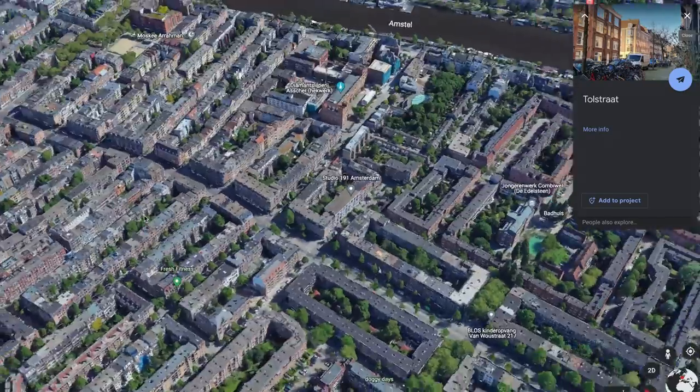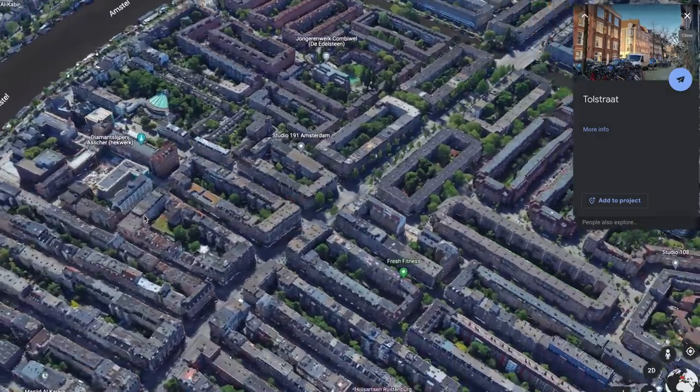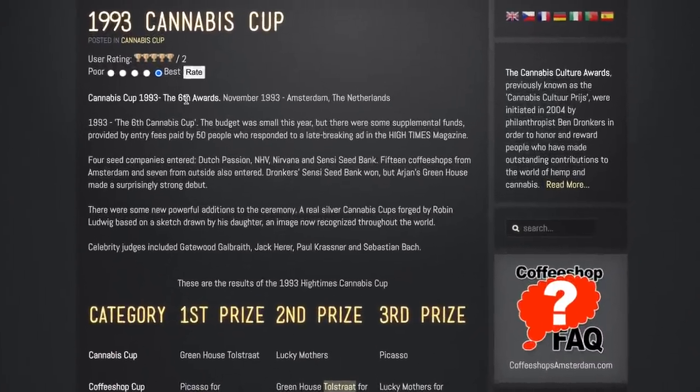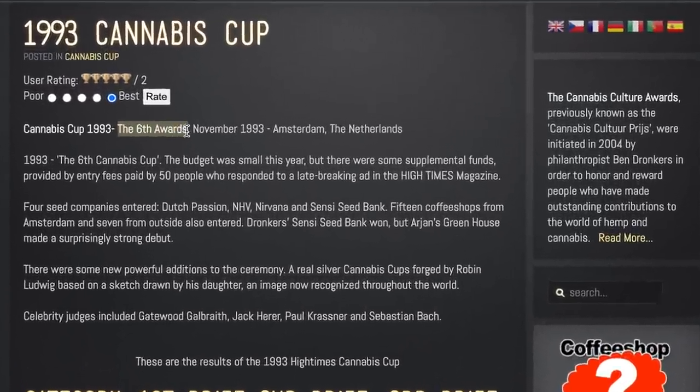After many years of trying to convince other coffee shops to sell his marijuana, Arjan later decided to start his own coffee shop, The Greenhouse, which he founded on the Tolstraat in 1992. Tolstraat? Is that how you say it? It's pronounced the Tolstraat, my friend. The Tolstraat.